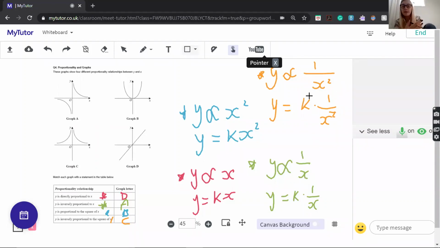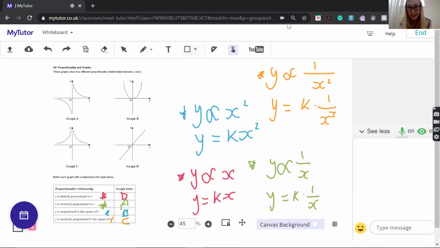Now, the way that I would think about this is that it's kind of like a 1 over x, but because x squared can only ever be positive, right? If you square minus 4, you get positive 16. Whatever you square, you get a positive number. So that means it's like this one, but anywhere where a negative x gave a negative y value, that can't happen with an x squared, so we flipped it up. And that gives us this curve here. So that's the way to think about it. Or you can just learn that that's a 1 over x squared graph.